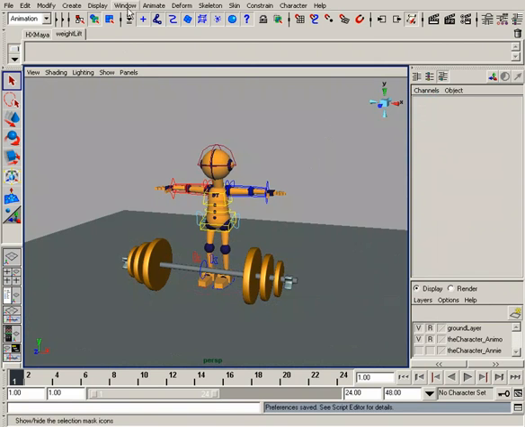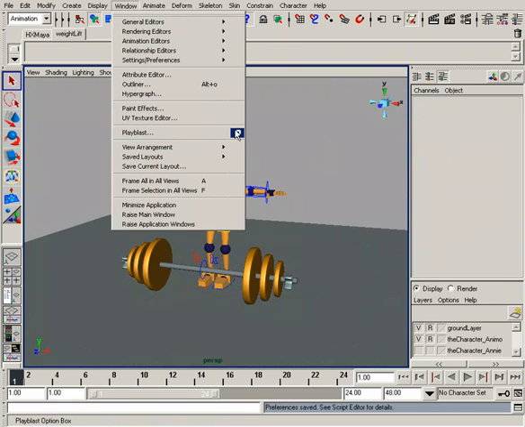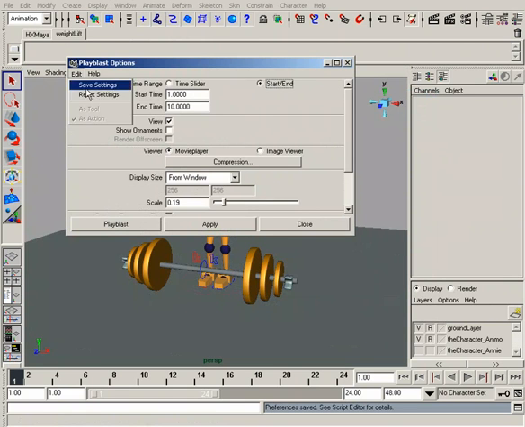Alright, now let's go up to Window and Play Blast and change a few things in our Play Blast options. Okay, we'll go ahead and also reset the settings here and work our way down. So for the time range, we'll leave that at time slider. That's fine. And let's go ahead and check off Show Ornament. That'll hide certain things like the camera name and also this ornament at the corner in our Play Blast.